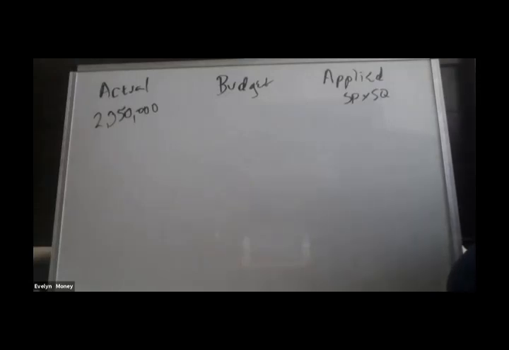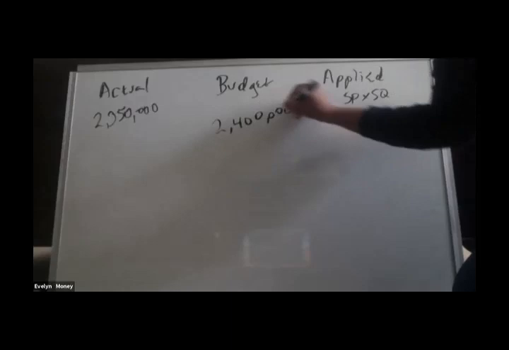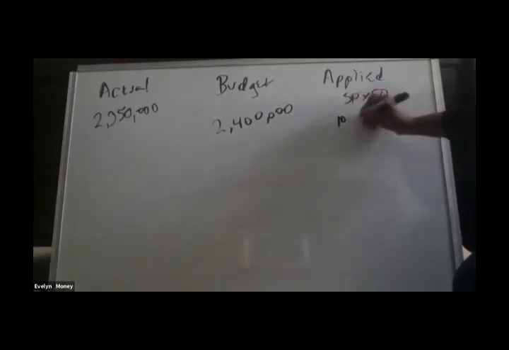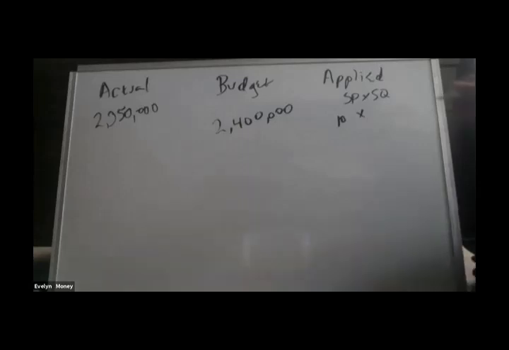This is the first time I've used this table, but this is where I find budgeted overhead. It is the true budgeted amount. And again, it's based on 90% of capacity. Now, the applied number requires me to look at my very first table here. And my very first table in the problem for fixed factory overhead, the standard price is 10. And the standard quantity, again, is that 5, but it's the 5 multiplied by the 54,000 units produced.